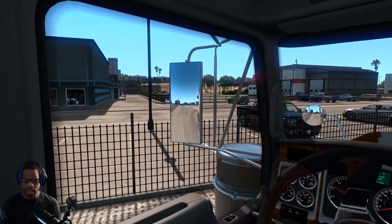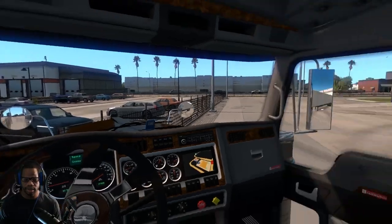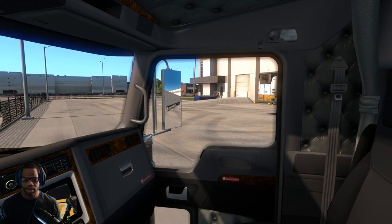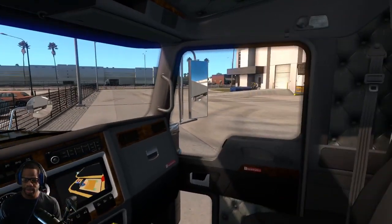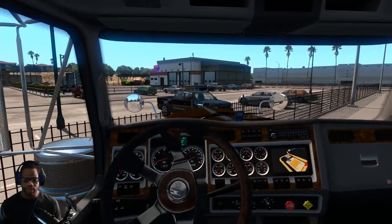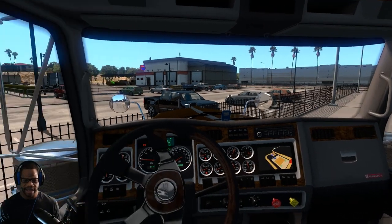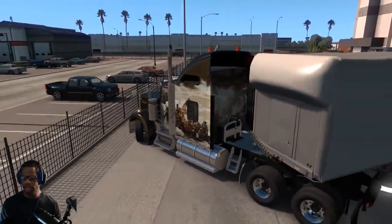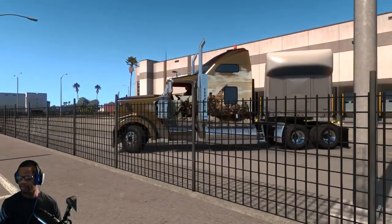Alright. I don't know how much clearance we have here, but we are most certainly going to see what we're working with. Almost basically lined up, but I don't know if it's going to let me straighten up enough. Alright, let's put the parking brake on. We're going to simulate this as if we're getting out of the actual truck just to check our spot. There's our clearance. Okay, so we are way off the mark.